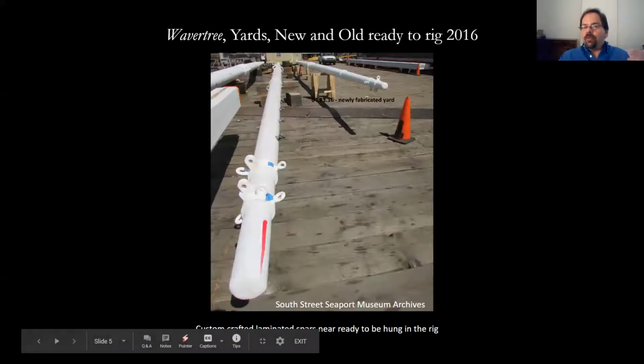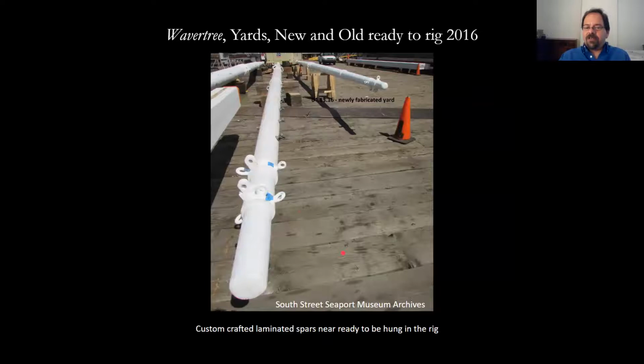We had to renew the rig. That was probably one of the biggest single parts of the entire job. We use laminated spars because beautiful straight trees this long are very hard to find now. And I think the decision is probably we best leave them standing. We don't need to cut them down. So these are laminated up from pine, pressure treated, and we reuse the old irons.